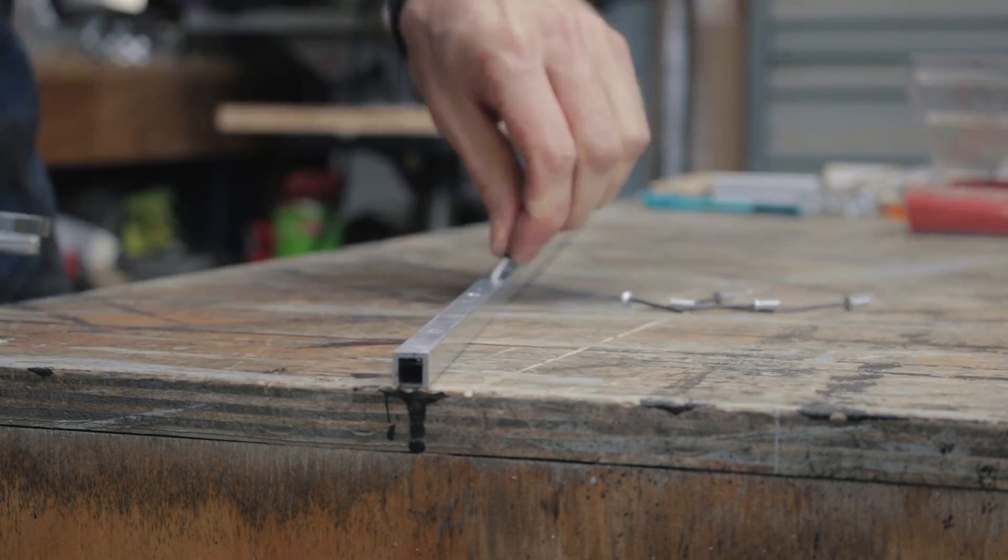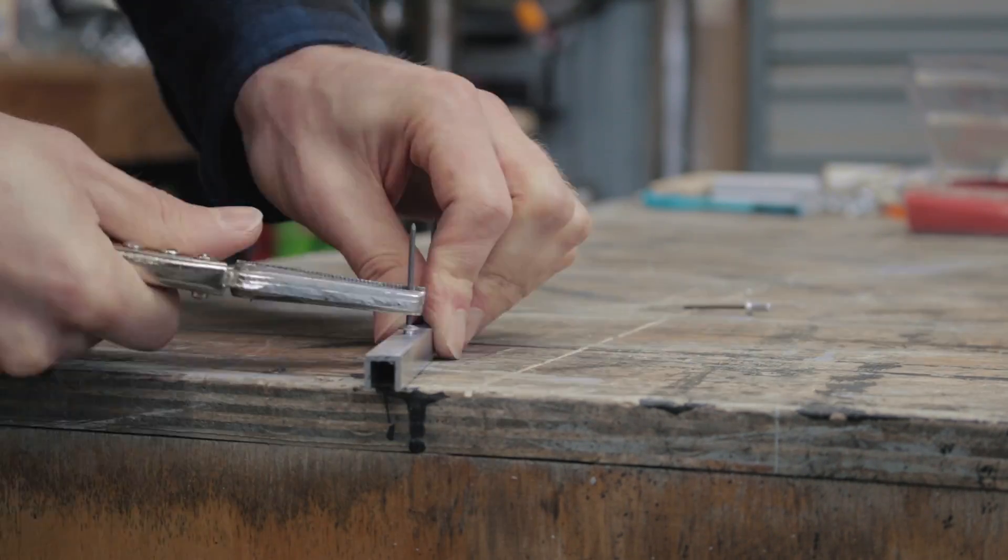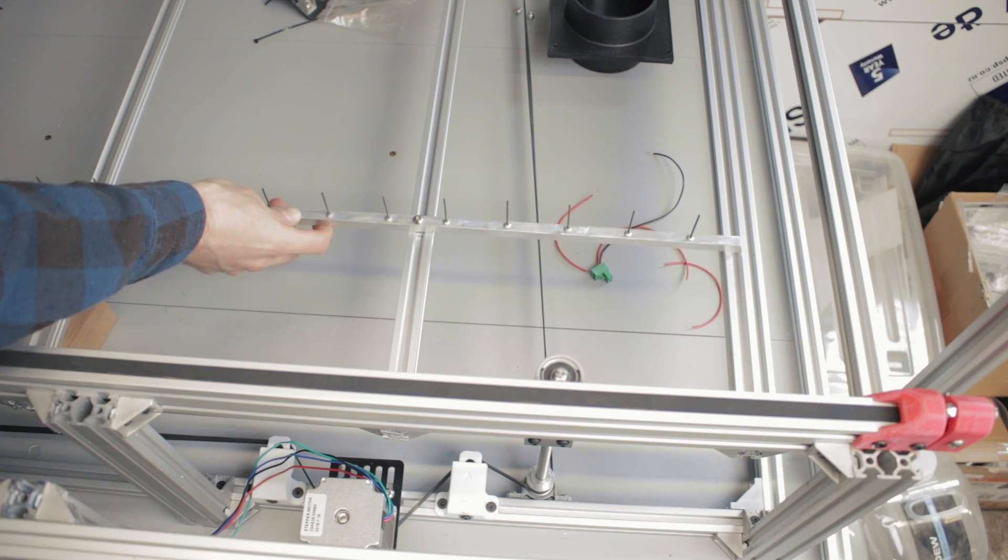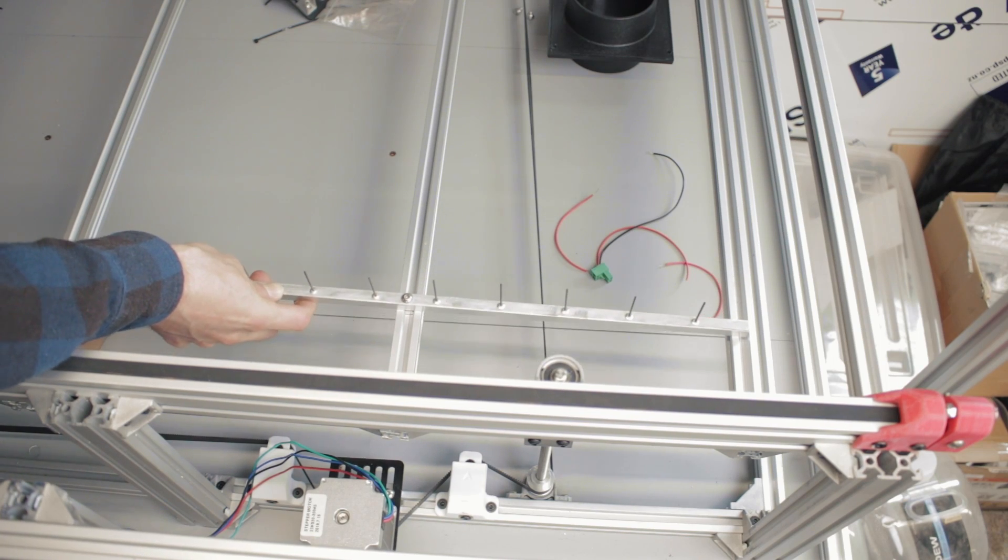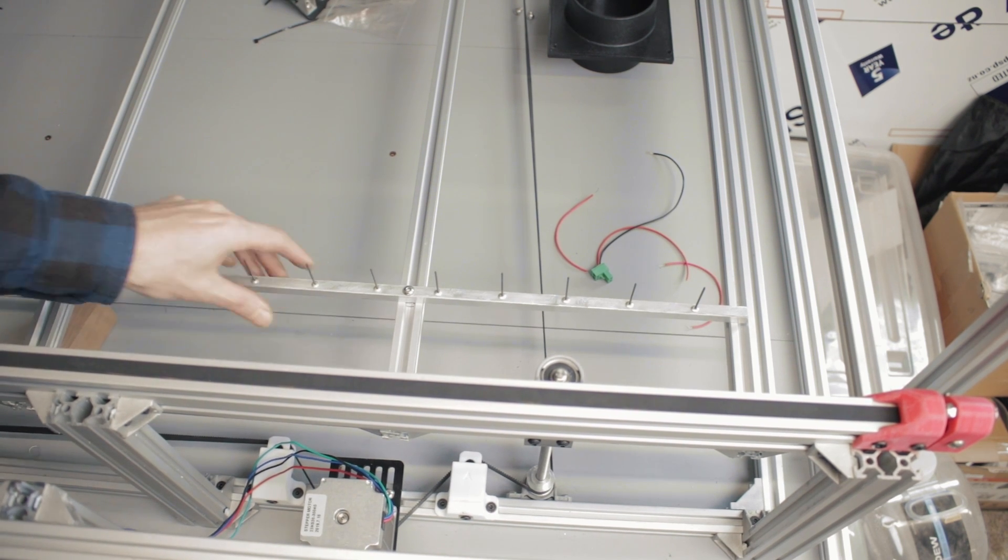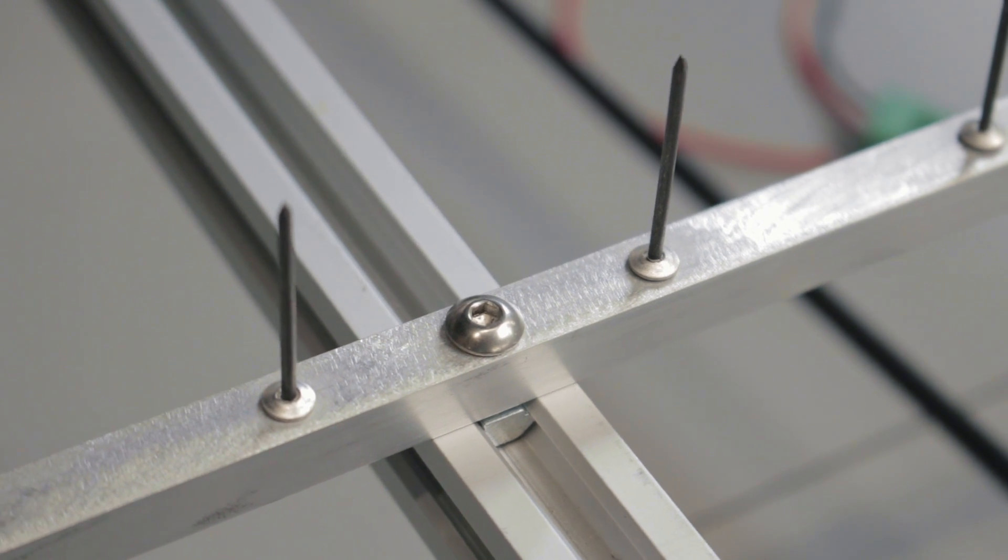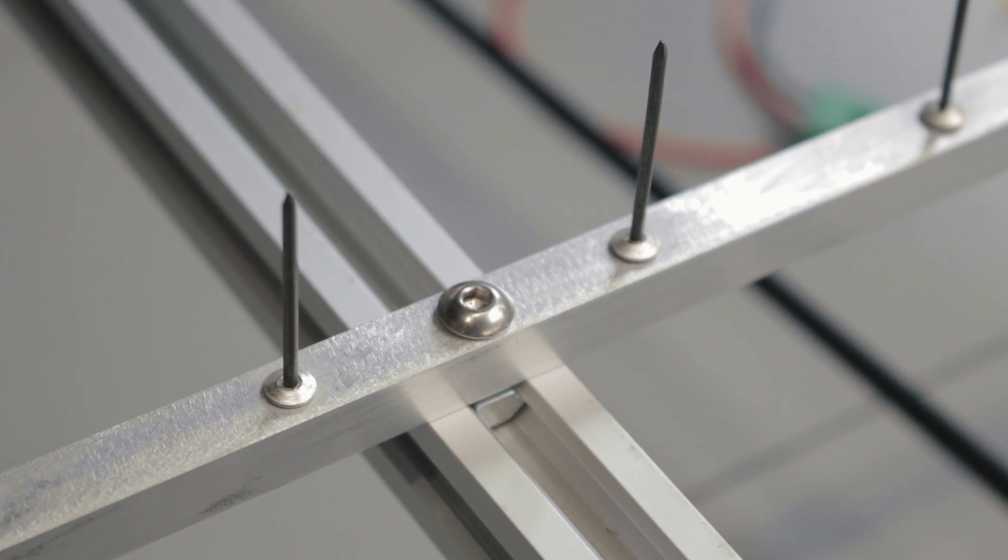If you guys have your own DIY cutting table ideas, drop them down in the comments because I'm sure we'd love to hear them. Using the T-slots and the bed platform, I can slide it round and bolt it into place as I need to. I reckon I'll probably need about 7 more of these but that'll have to wait as I'm running really short on time this week because of all that extra work in releasing the documentation.